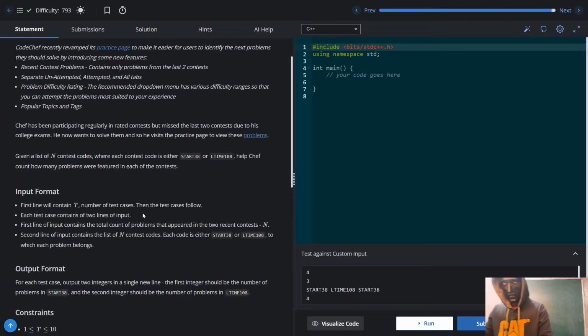And obviously, since these problems have the same codes, this will also belong to contest 1. And since LTIME108 is not equal to these two codes, it will belong to contest 2.